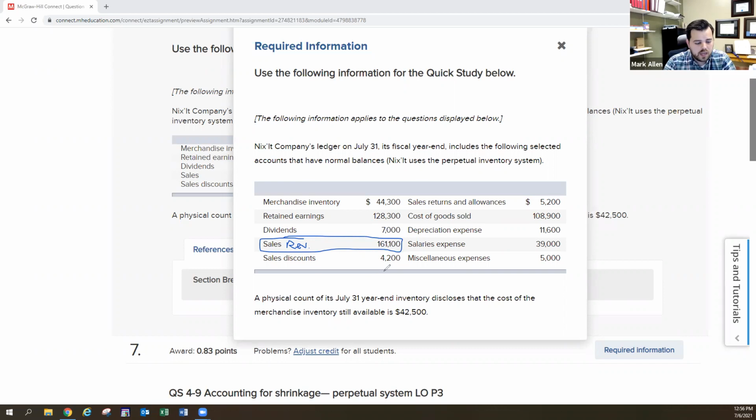Just now when I looked at this, I thought, well, where's the revenue account? I don't see it. And the reason I didn't see it right away is because they did not indicate the revenue piece. All right, so I'm going to go ahead and write that in. But as we remember from chapter 3, when I close a revenue, because a revenue has a credit normal balance, I will be crediting income summary, which means that I will end up debiting sales revenue to bring that account down to 0, right? So this is actually going down all the way to 0 for a debit here of 161,100. And then of course we will be crediting that income summary account.